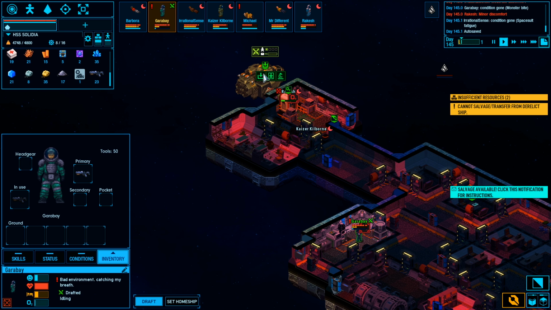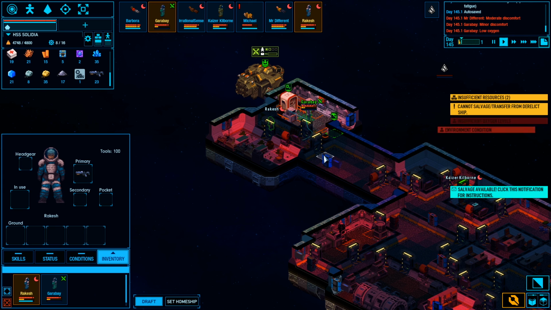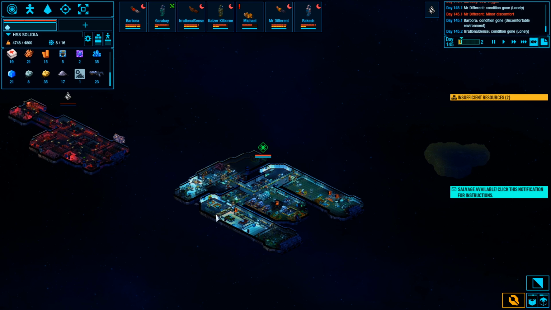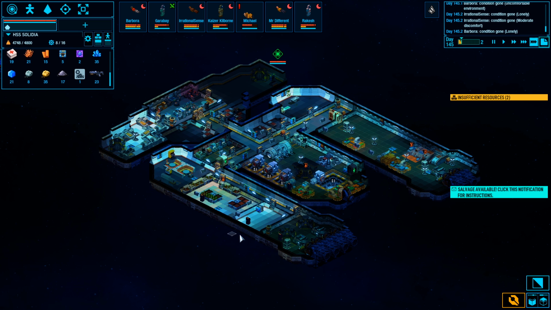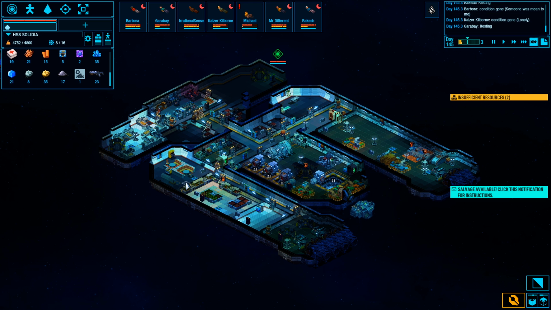Get draft. Get on the ship. Garibay. Sometimes these people are just going to lose oxygen or something. And then undraft you. There we are. Well, that was a little bit of excitement, but overall, nothing happened in this system. Or in this particular part of this system, I guess.